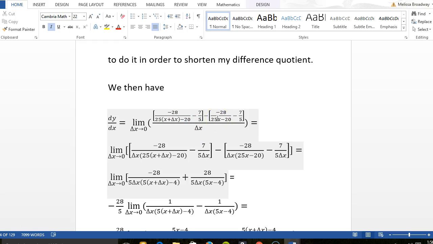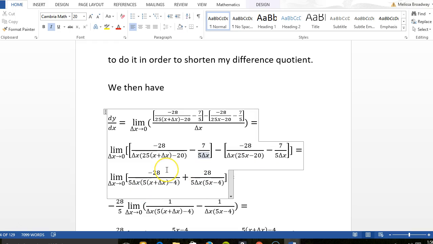You'll put the delta x. Now he'll distribute across these two guys right here and here. So you do delta x parentheses times this binomial right here, and then a 5 delta x here again. So you bring delta x in each of these denominators here, here, here, and here. And that's what I do. That just prevents me from having a fraction within a fraction, which is always annoying.